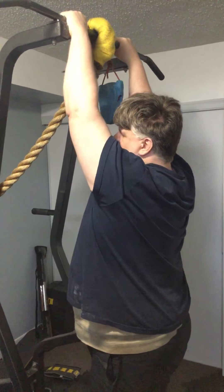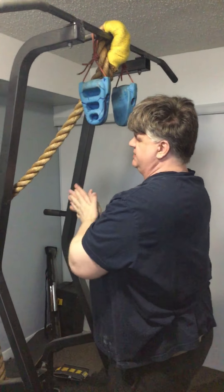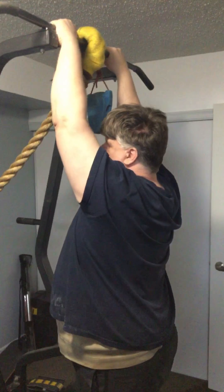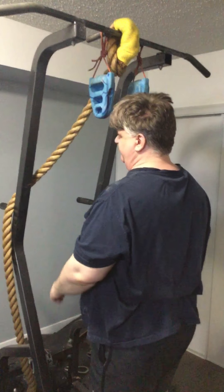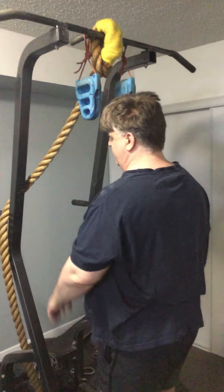Now I'm well over 300 pounds, so this is just to show you that even if you are heavier, you can actually do this. Jared's going to give feedback — this is for blind people that are listening or watching — and I want him to tell us if my range of motion looks better than the last time.